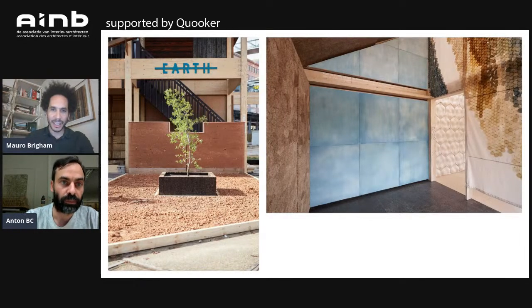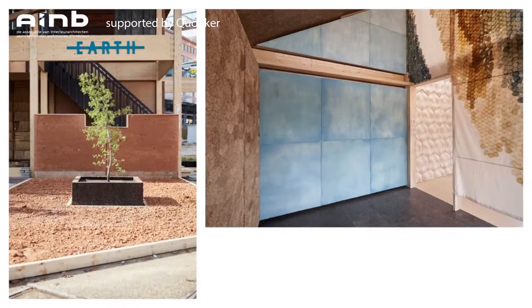About this topic. So for Dutch Design Week, we were asked to make two things, and it's actually a bit unfair of me because the left rammed earth wall is made with our materials, but it's done by the excellent artisans of Limniscaat, which is a known earth contractor here in Belgium. It's an excellent rammed earth wall that they really wanted to put outside of the building.